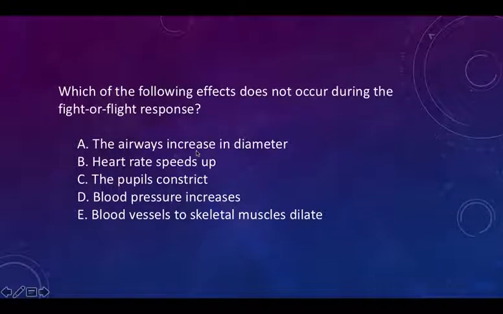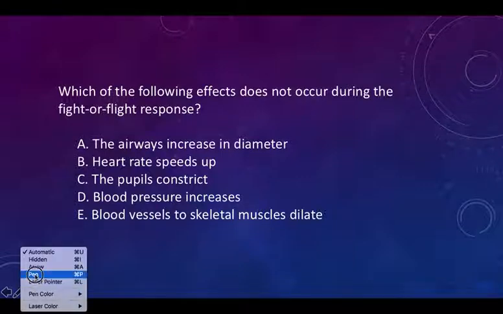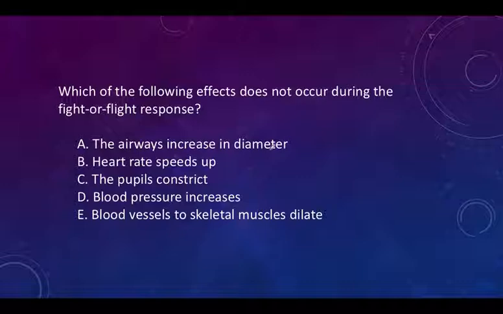As an example, just a quick question to start off: which of the following effects does not occur during the fight or flight response? If you just think it through one by one and think about what's happening. A, airways increase in diameter, lungs are confusing, so let's ignore that one for now. B, heart rate speeds up, so we know that definitely occurs, right? Because the question is asking what does not occur, we can cross that out.